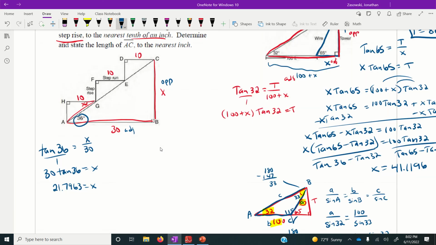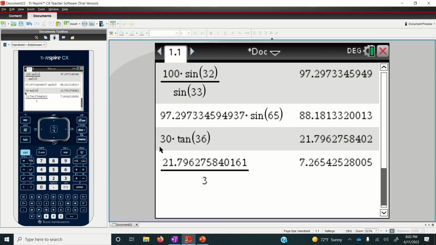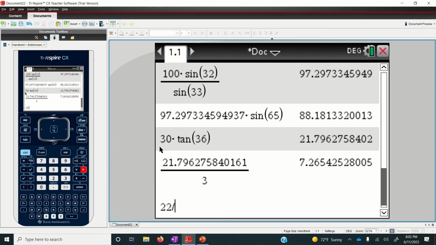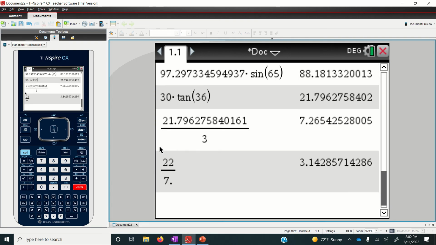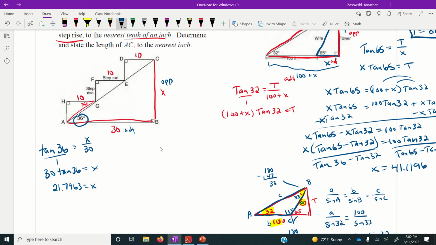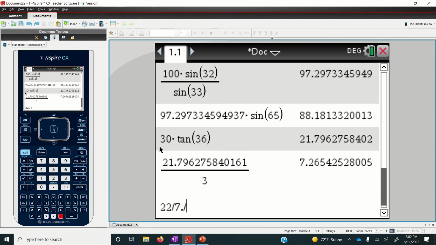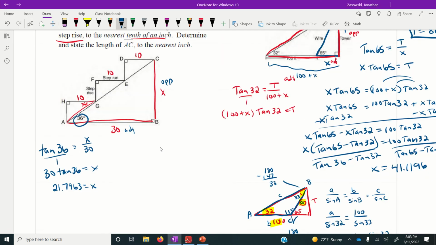So because that is the length of x, we're just going to divide that number by 3 and then round accordingly. It does say to the nearest inch, so that's going to be 7 inches. And careful, because we rounded this to 22, when we divided, I think we still would get 7 if we divided it by 22. If you put a decimal point, by the way, after your number, to give you the decimal answer, we'll still get 7, so it'll still work.